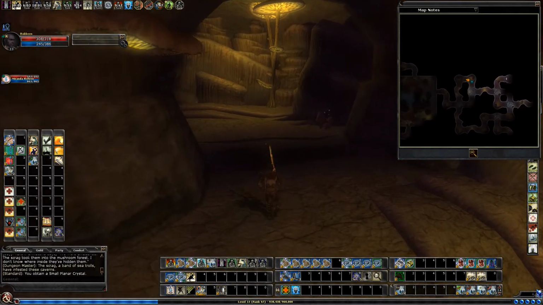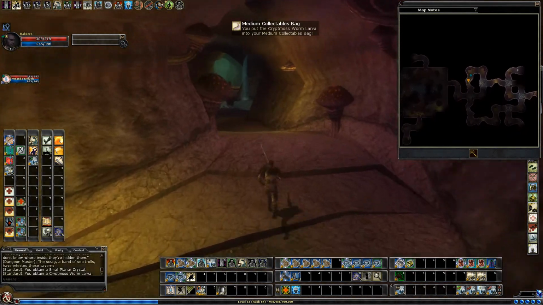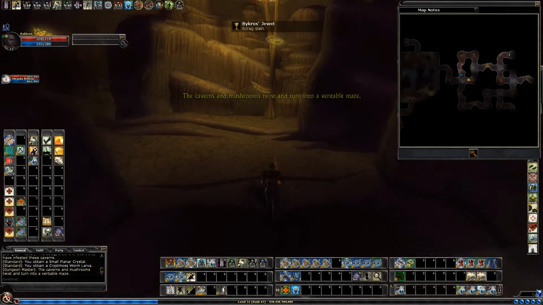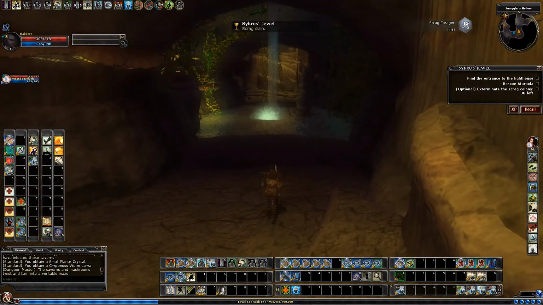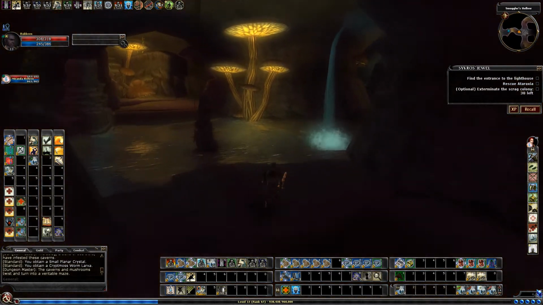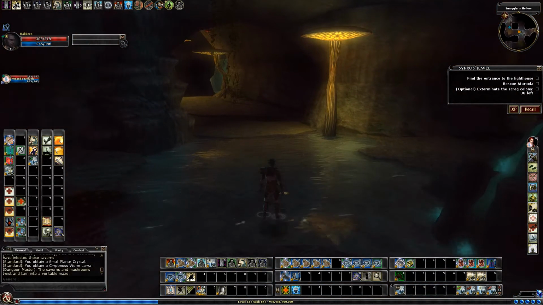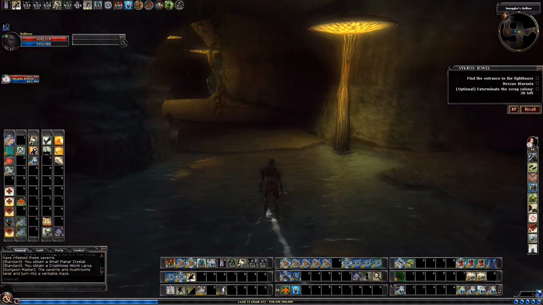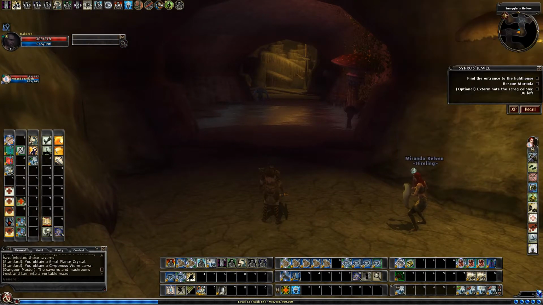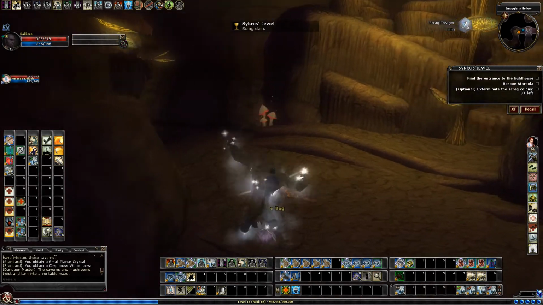So this is one location here on the wiki for the key. Key number 2, which is the silver key. Alright, it's not there, so we'll check the other locations. The caverns and mushrooms twist and turn into a veritable maze. And then down here, there's a chance for a key. Not here, and then there's another one up ahead. Right over here. There it is.